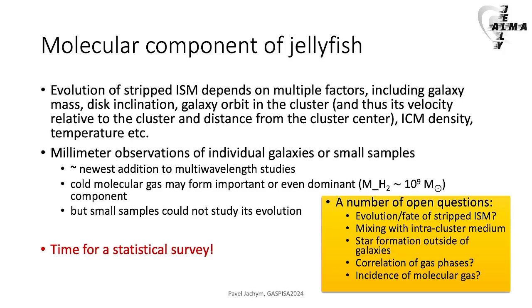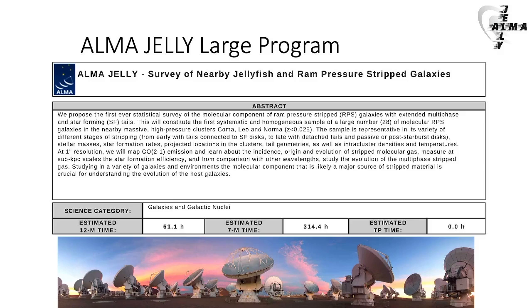In some cases it even seemed like the molecular component might be a dominant component of the tail. So there was indeed a time for a larger survey, so I tried it. You don't expect this will work out, but it did. So we got this ALMA large program in cycle 1.